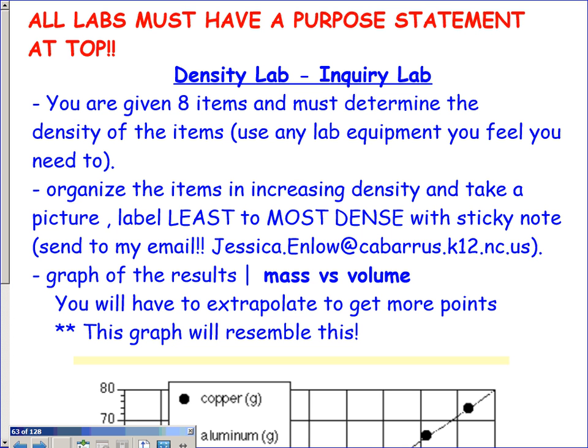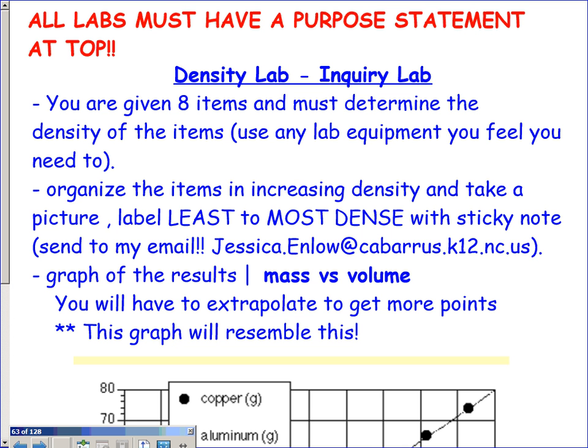Sometimes it means question, right? Sometimes inquiry, when we're talking about it in a physical way of doing things, it means that it's not as guided. So you're going to think, come up with solutions to your own problems while collaborating with your peers, and then you're going to solve problems versus Emily going, do step 1, do step 2, do step 3, do step 4. So I'm not guiding you through the entire thing.